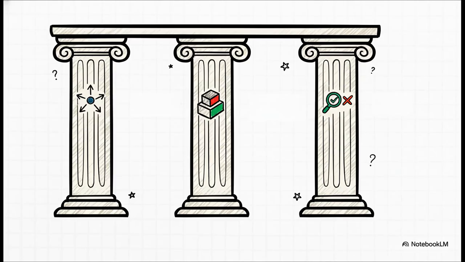So here's the deal. Any good theory really stands on these three pillars. It has to be generalizable, meaning it's not just a one-off thing that works in one specific situation. It's got to be extendable, so it can grow and adapt as we learn new stuff. And this one's absolutely critical. It has to be falsifiable. If you can't design a test that could potentially prove your theory wrong, it's not really a scientific theory.